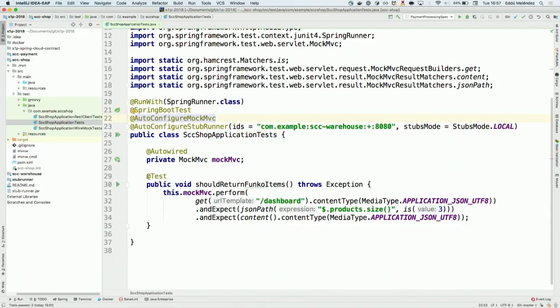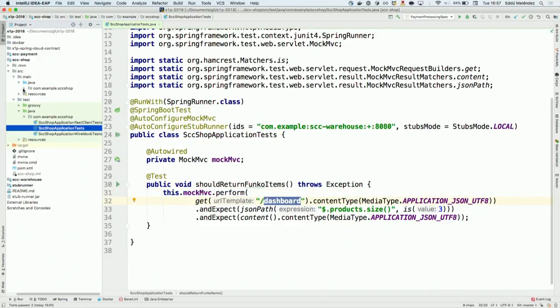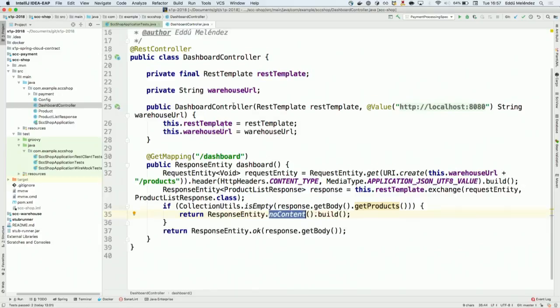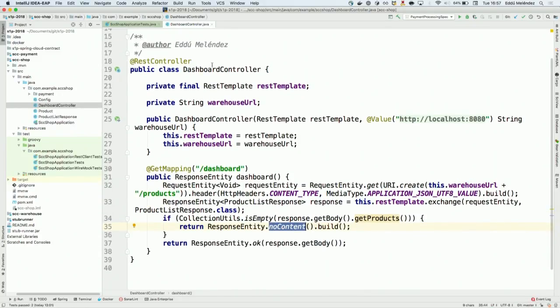So my test is just calling the service, which is a dashboard. What the dashboard controller does is make a REST call to the warehouse URL. Basically, if it doesn't have products, it will return a no content status, and if it has products, it will return 200 with the body.